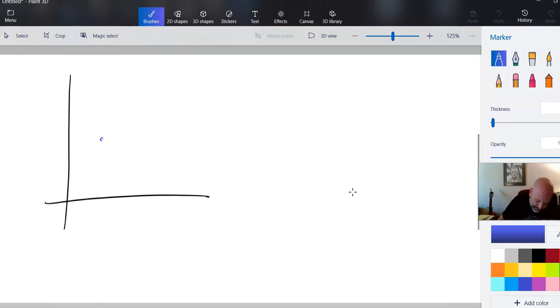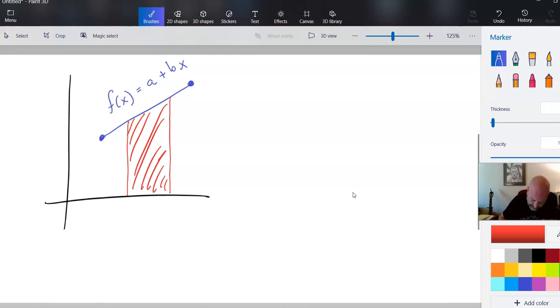So let's, I'm not going to use actual numbers. I'm going to do this a little more formulaically first. So first off, you're going to be given a graph of some piecewise function, and you're going to be given a function, a linear function at that, a plus bx. We've seen that form before. This will have endpoints, but the area that you're going to find will actually be encased inside of this thing. And like you'll have endpoints over here, but the area you're going to end up looking for is going to be this smaller area here.